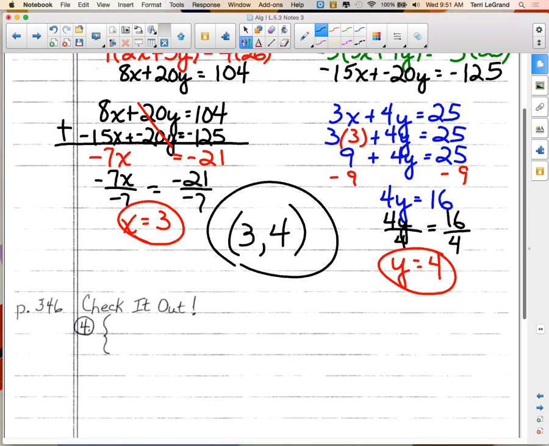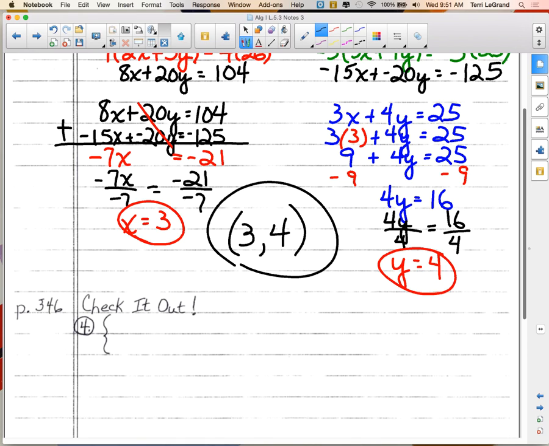So again, the only thing really different today is you have to rename both equations to create those opposite x terms. Okay, let's turn in our books to page 346, because you are going to do some application problems today. Application problems mean you have to set up your own system of equations after describing what your variables are going to represent. Use the elimination method to solve, and write a sentence answer in the end.